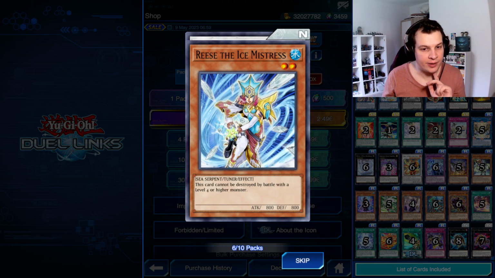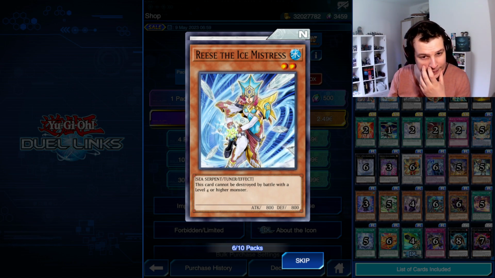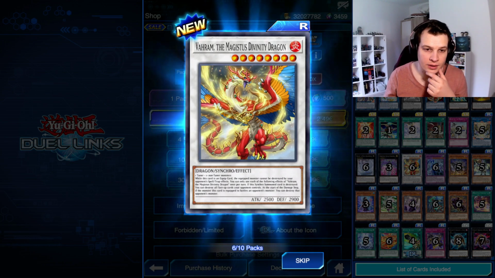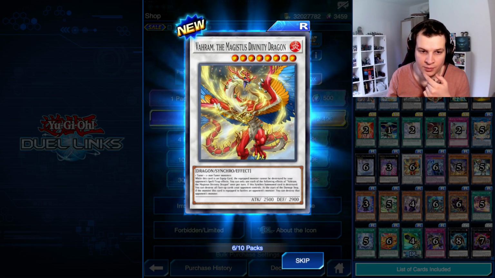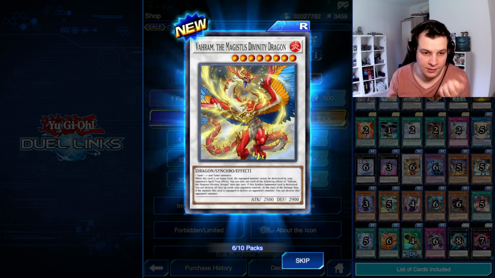I thought it was an Ice Barrier card for a sec. What the heck is this? It's bad. I've never read this before. Why is this an equip card? Equip monster can be destroyed by opening it. Mid.